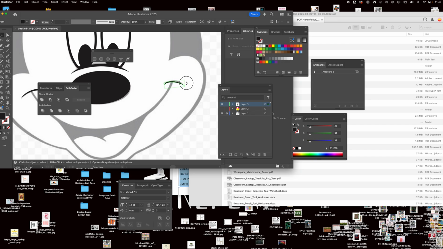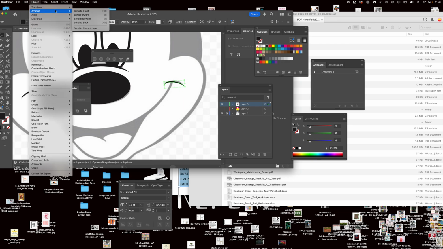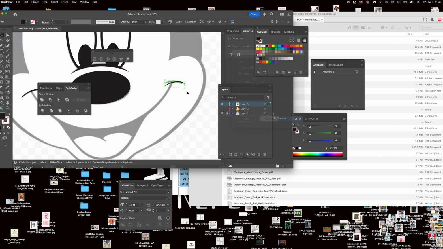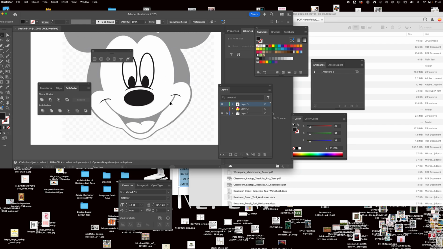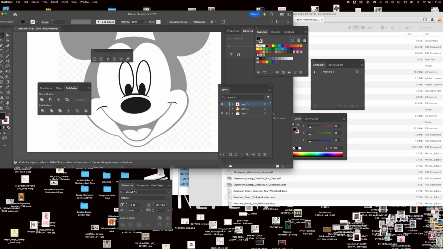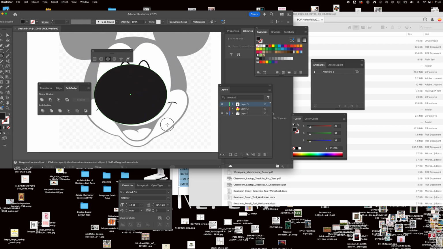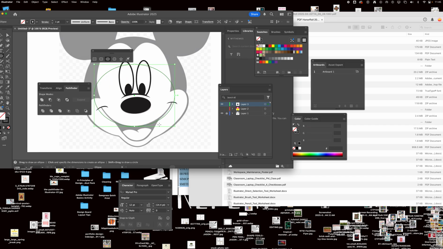And you could even make another one if you wanted to. Maybe I didn't need to reflect that, let's see. Yeah, this one I didn't need to reflect, actually. But you could also make another one from scratch. So the next thing I'm going to do is make a circle, and this time it's going to line up with underneath this smile line. The reason is because I'm going to cut out the top part first before I add this bottom part. Like that.